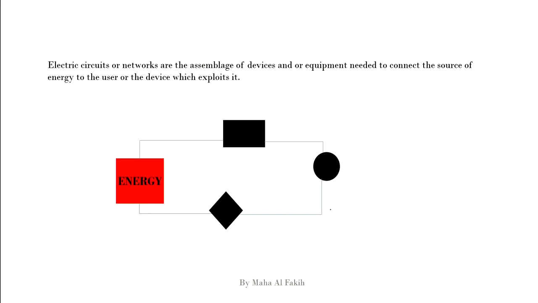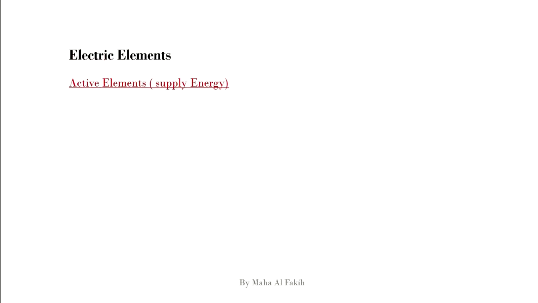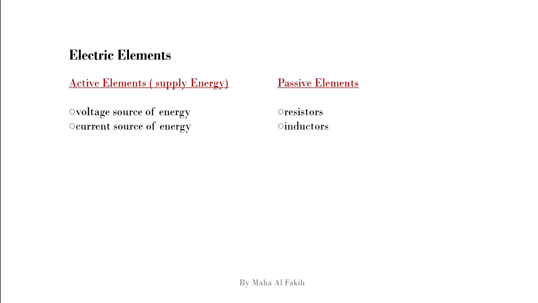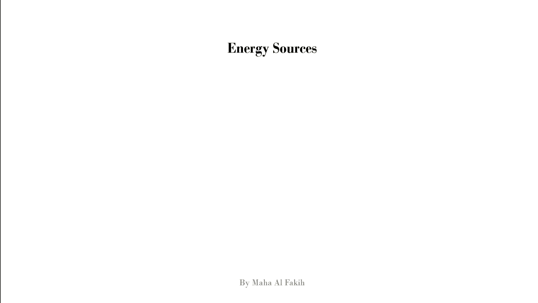This means that I have certain elements of the circuit that need energy to work properly, and these are represented as black boxes in front of you. And I have other elements of the circuit that supply energy to the circuit. These are defined as active elements or passive elements of the circuit. Voltage sources and current sources are examples of the active elements, whereas resistors, inductors, and capacitors are examples of the passive elements.